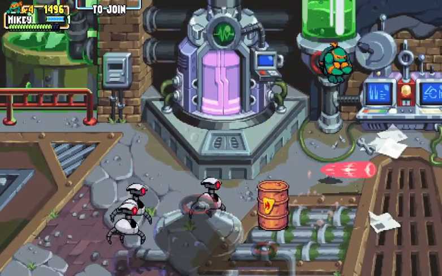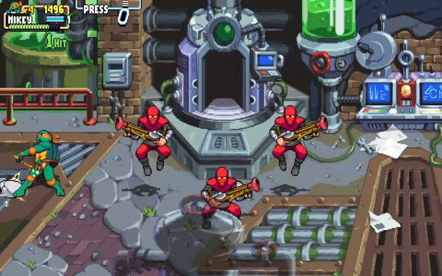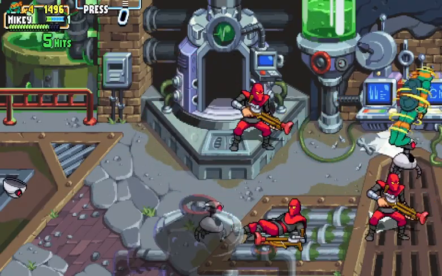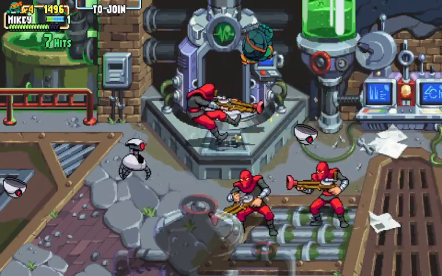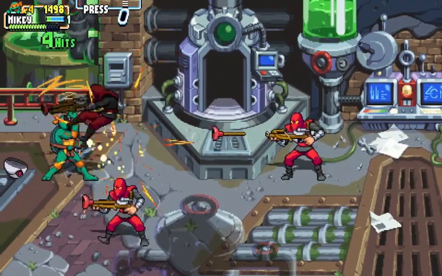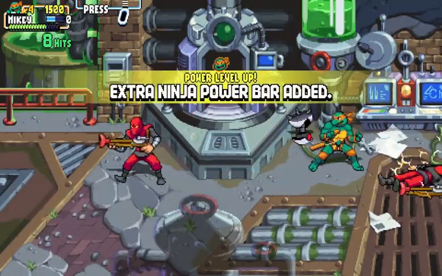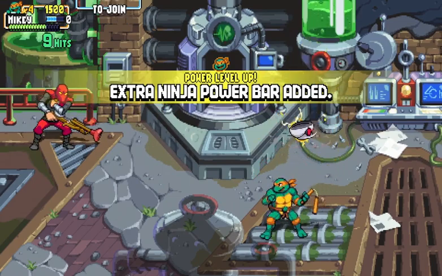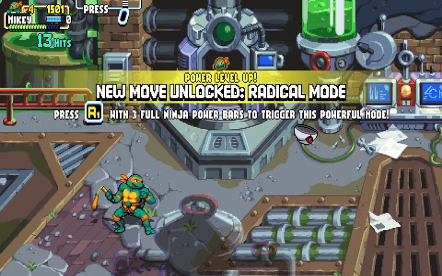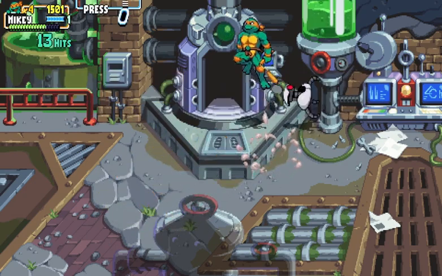Oh man, these things! Those are the ones that actually trap you. They shoot like a circular beam. I'm trapped. Oh, they got an upgrade. Okay, so when you're on their backs, you got to... Okay, I got it. Alright, I got level 3. Powerful mode. Press R1. Alright. Radical mode.